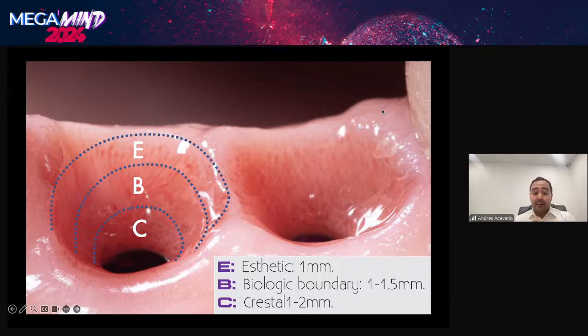And the third is the aesthetic zone, which defines the gingival contour and measures at most 1 millimeter. The sum of these areas generates a minimum and approximate distance of 4 millimeters, the necessary distance for proper tissue management.